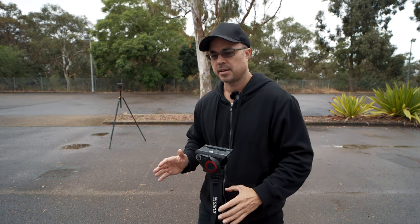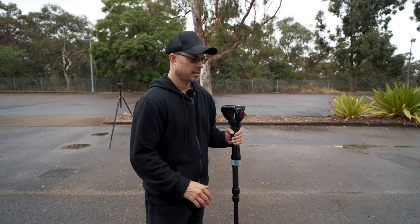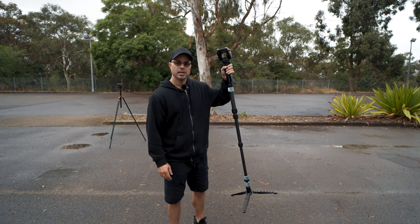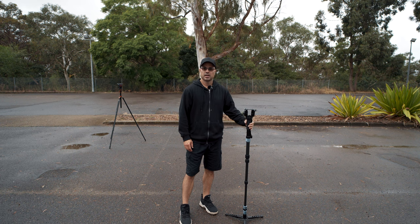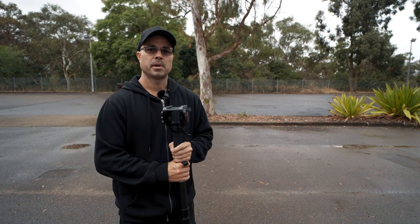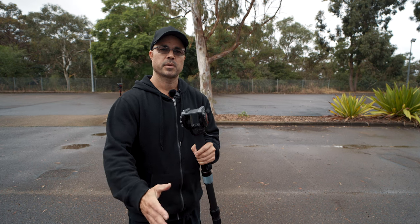Bare minimum, I'd say two tripods, one either side. If the ground is somewhat suitable — like even grass, as long as it's not too bumpy and there aren't too many kids running around — I like to use a Surui monopod, one that can stand up on its own. The reason why a monopod is so convenient is I can actually stand in the aisle for when the bride comes down.